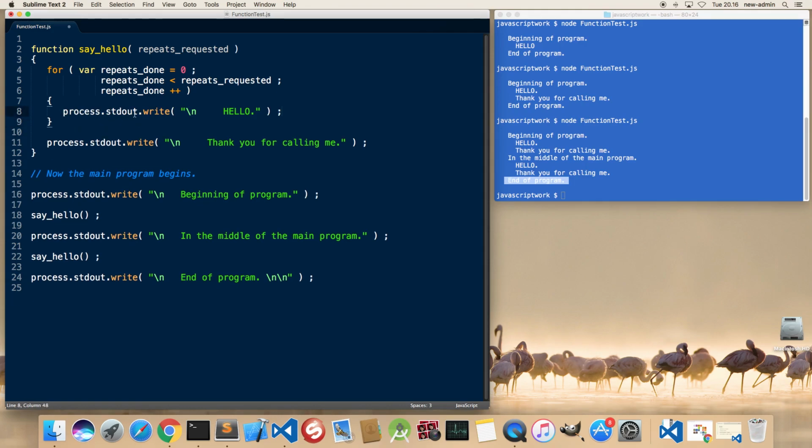So now this statement will be executed as many times as this variable specifies. Now, when we call this function, we have to specify some value here. So let's put here 3, and I will here put just 1. Let's test this.